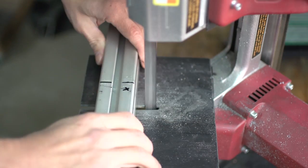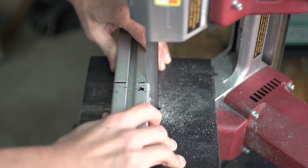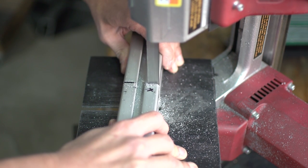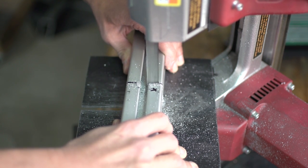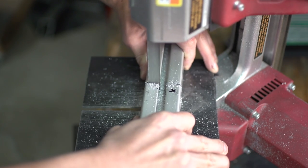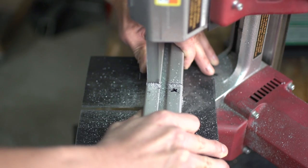In this video we are making a seat stay fixture, and it wasn't in my plans originally. I was hoping to use the little fixture block I made for the chain stays, but because seat stays are mitered at two angles - there's the side angle where it attaches to the seat tube, and then if you look at the frame from top down, there's also the top-down angle - I had nothing to hold the tube at these two angles at once, so I decided to make a fixture.